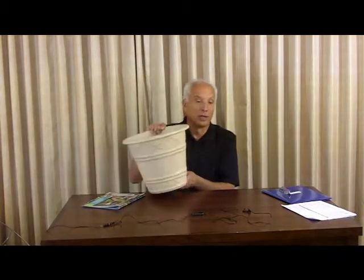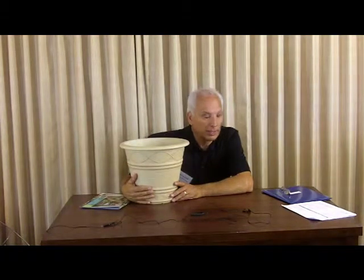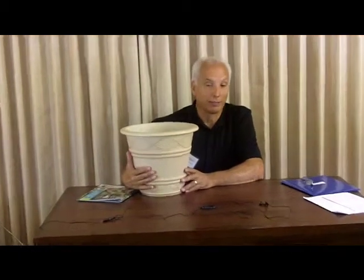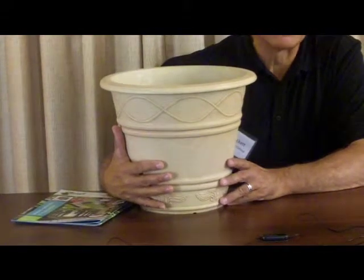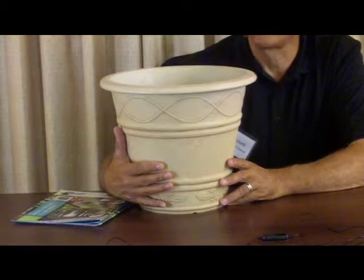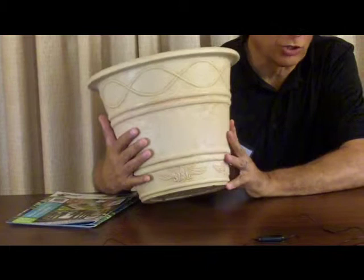What I'm going to talk about today are a couple of the lines that I represent. One of them we introduced last year under the name PSW, and the PSW stood for polystone and wood. It was a composite pot. They've expanded their line this year, so the line is going to be called Arcadia, and I'll be talking about some of the other items that they're adding. But this line did very well in its introduction last year.